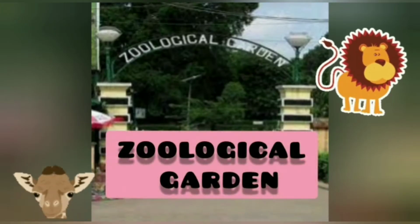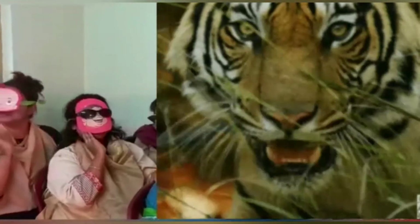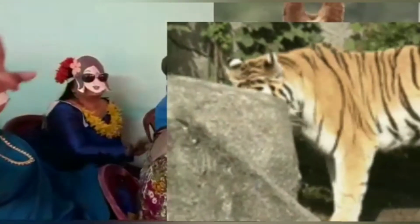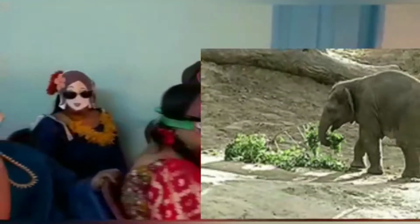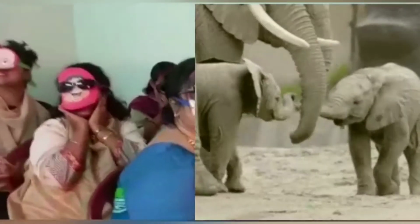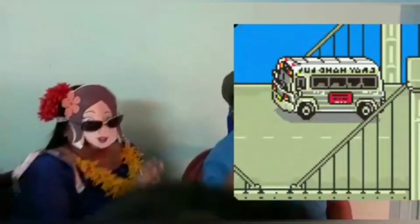To the animal kingdom. Hippopotamus soaking in the pool. Under the water they stay cool. I see a tiger, he's gonna roar. That's what tigers do. See the giraffes stand so tall. See the giraffe with neck so long. Look at the elephants in the parade. See them march, see them play, just like a great big party. We had fun going to the zoo. We had fun. How about you? Fun at the zoo, zoo.